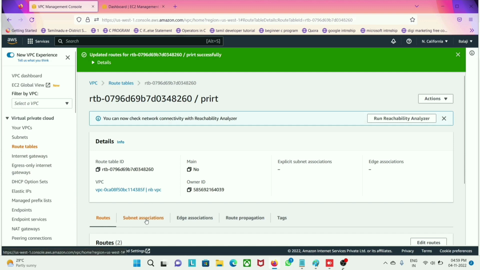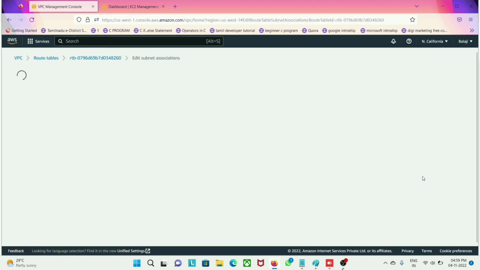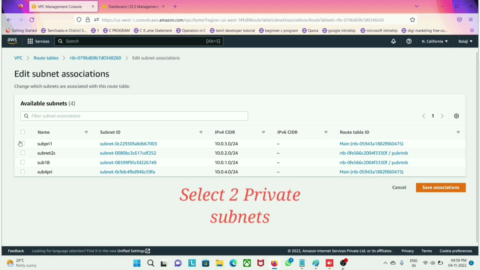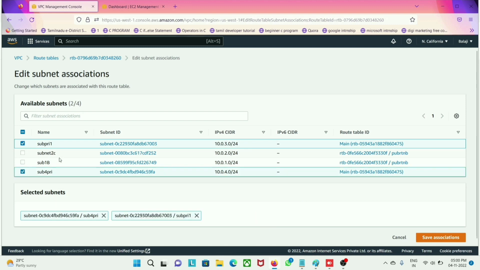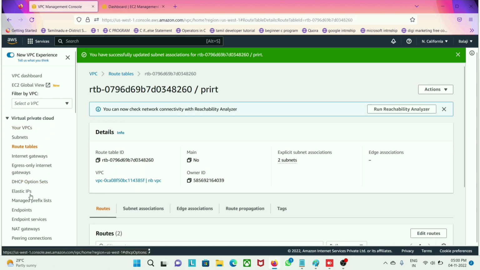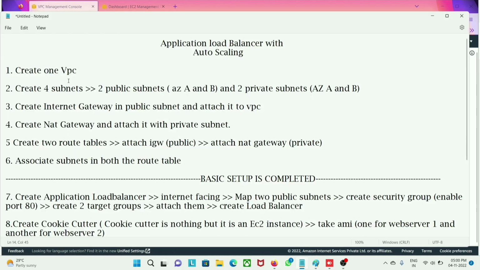The next step is to associate the subnets. For the NAT gateway, we already created two private subnets, so select the two and associate them. So our basic setup is completed.